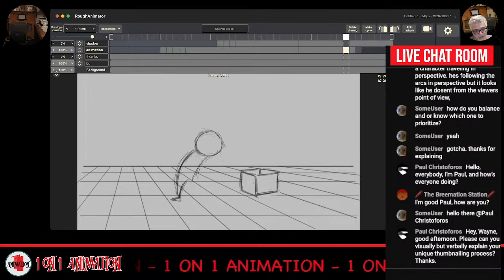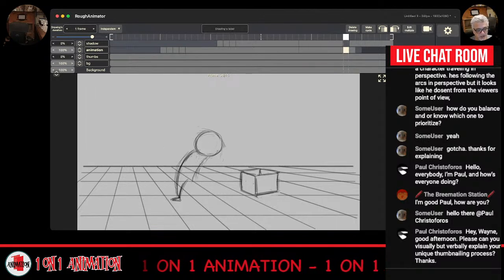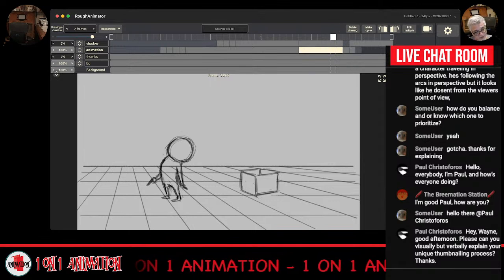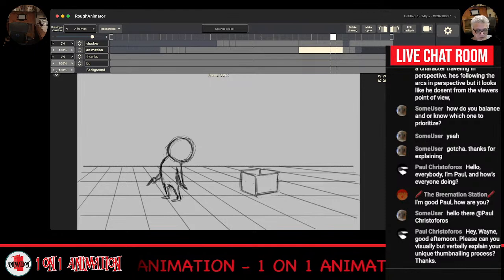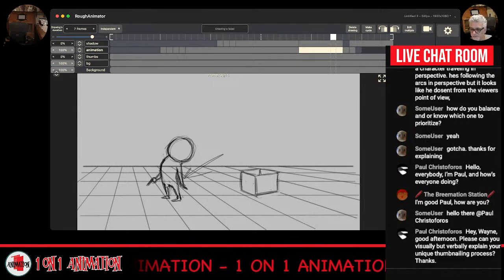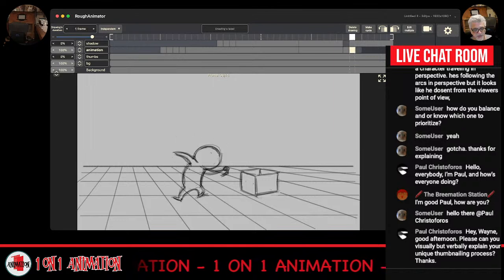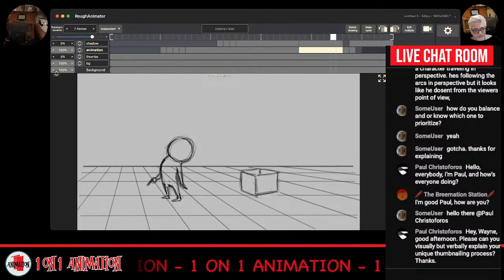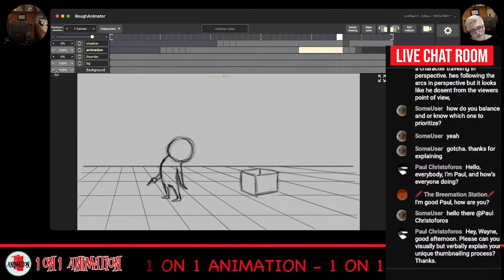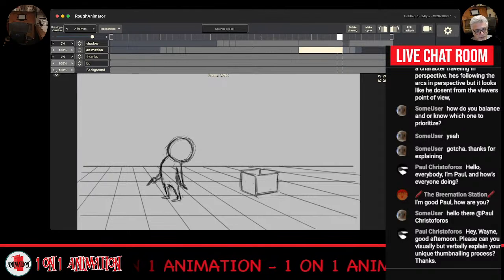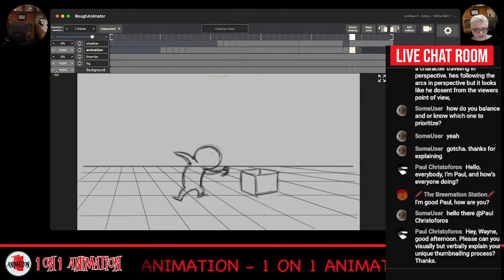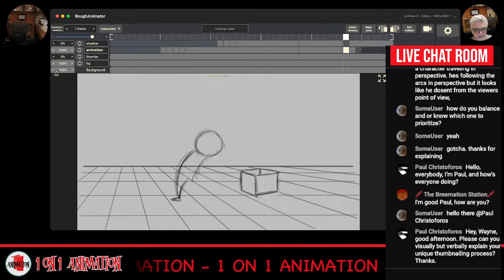And now, for me, the easiest part next is not to do that other leg and not to do the arm with the pistol, but to do the arm that's in the foreground right now. So this one right here, right there. That's the easiest thing for me to visualize because it's in the front, for one thing. It's not hidden by the body. And it's also being pulled by the shoulder, which is going up and then down to here. So I know that the shoulder is locked in there and it's locked in here. So I know that it's going to transition.